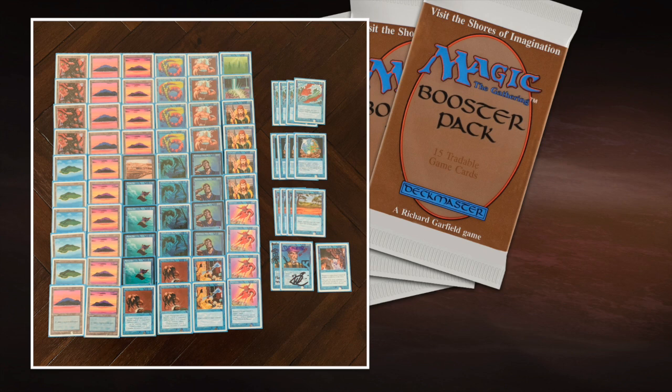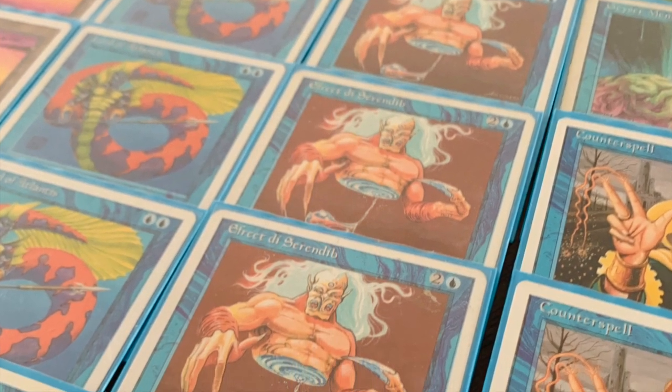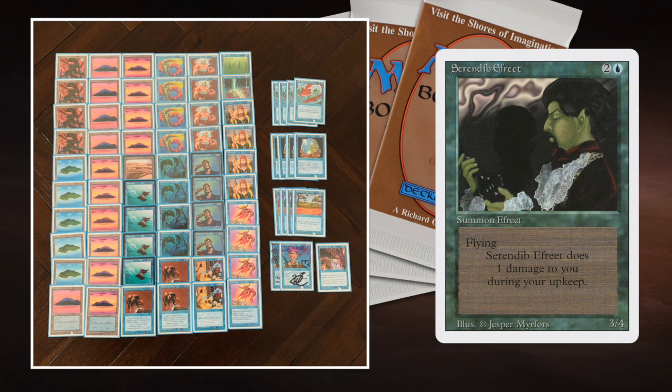I think the most expensive card in this deck is the four white bordered Serendib Efreets, but they can be easily replaced by the Revised version, and they're way more affordable. Now, obviously, unfortunately, all prices are going up and up and up. So when you talk about budget, it's very relative, especially in Old School. But I think for an Old School deck, this is a really good budget option.